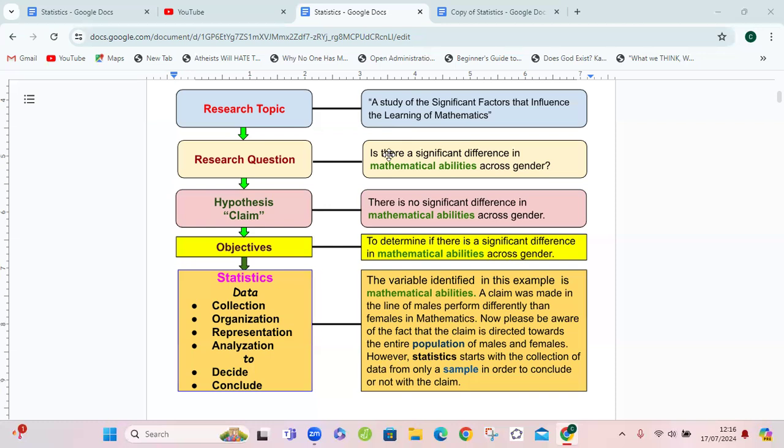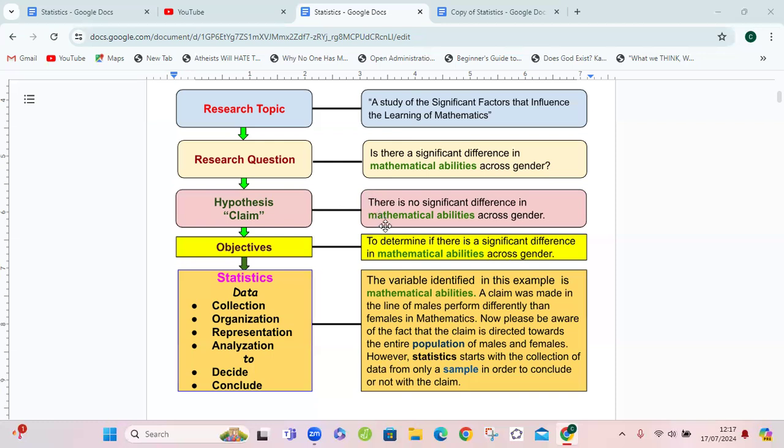Now, when a research question is posed, an answer is required immediately off the bat. This answer, because it comes without the use of information, is like a claim, an educated guess, a proposal, and it is called a hypothesis. It's a statement with an intention to try to answer the research question, but without empirical data.